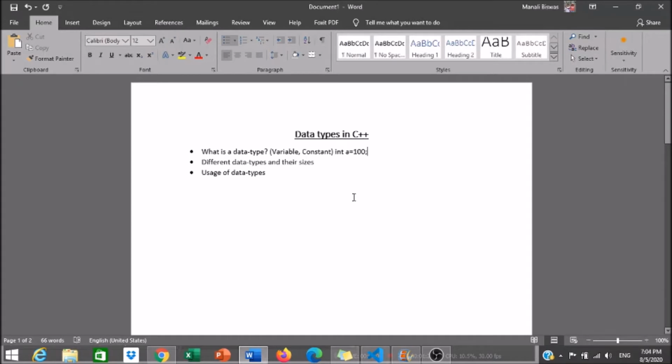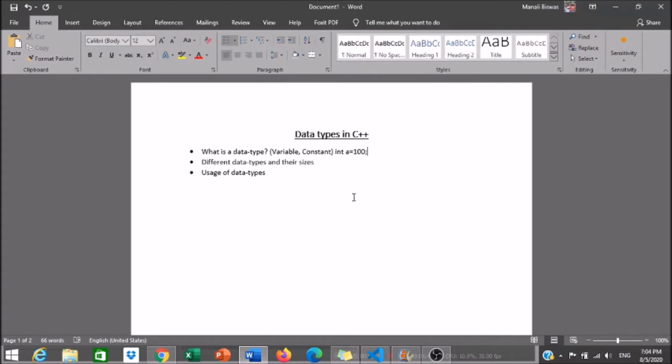To store data in a program, we need to tell the compiler what data type it is, what type of data we want to store, so that it can understand and store that data. So here the data type is int. The first thing we should know to make a program is what data types are.